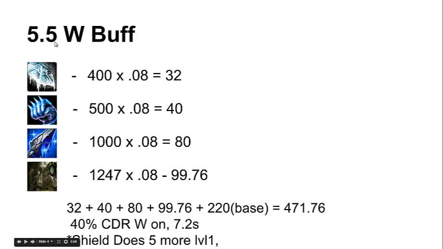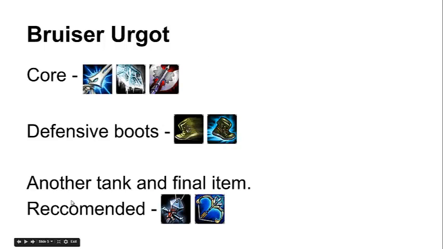Something else to note, which I'll be going on into a little bit later, is the fact that this item, Frozen Heart, will give you 20%, Iceborne Gauntlet will give you 10%, and your Brutalizer will give you 10% as well. That will cap out your 40% CDR. So in runes and masteries, that can be a problem if you don't want to go over 40% CDR, but I'll go over that when I go into some quick itemizations.